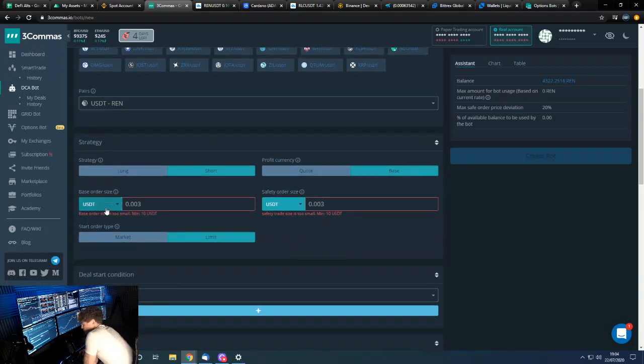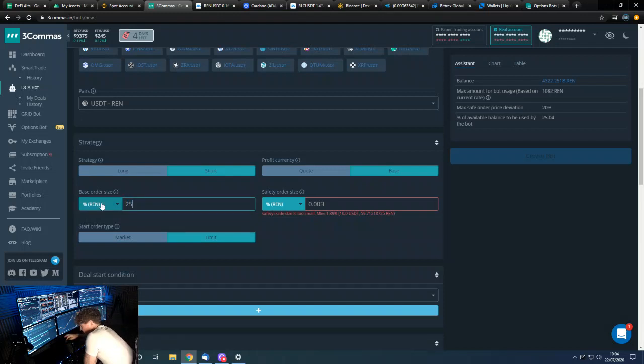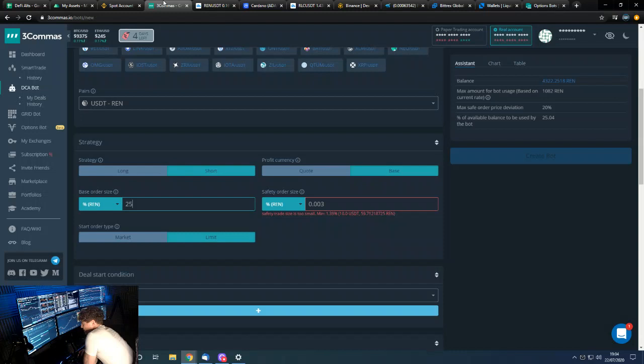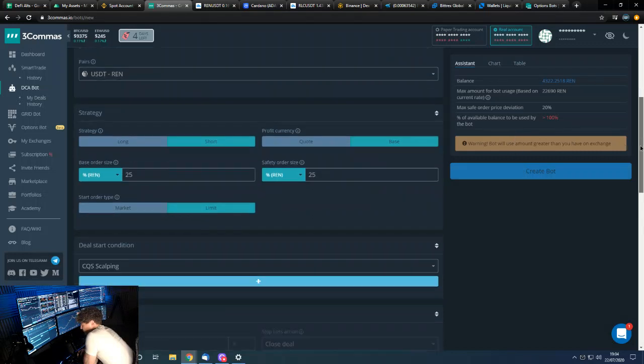So my base order size is going to be a percentage of REN. On my account, it's actually going to be 25%. So I'm going to want to sell 25% of my REN once I get a sell trigger, basically. And my safety order size is also going to be 25%, so each safety order is going to be 25%. We don't have to worry about that because we're going to address that once we get further down.